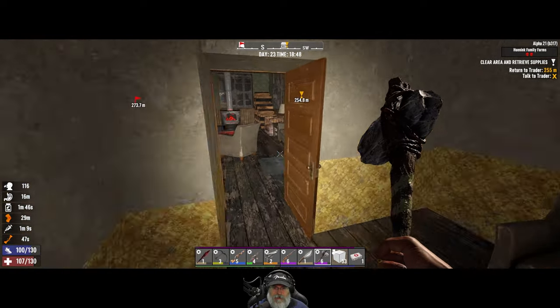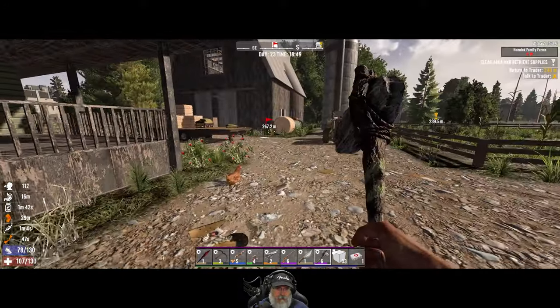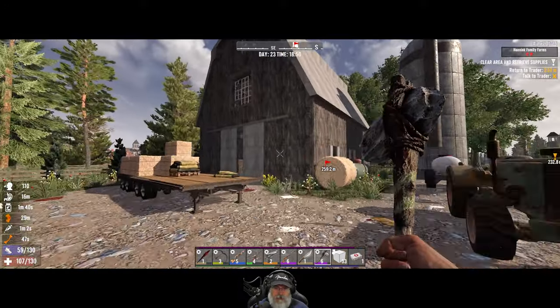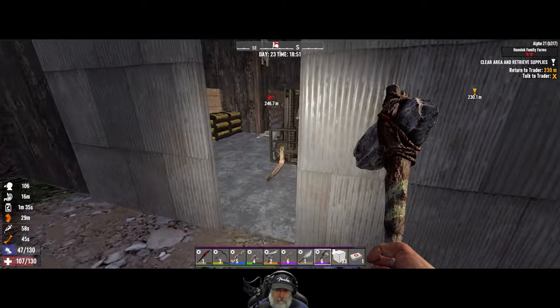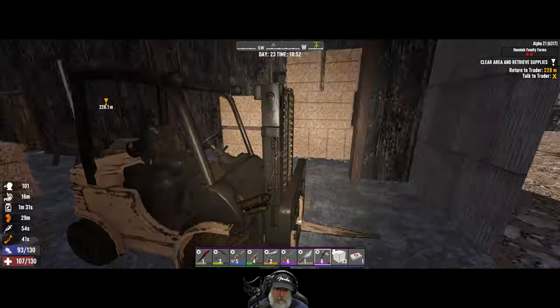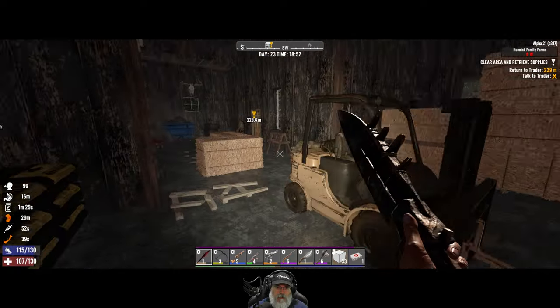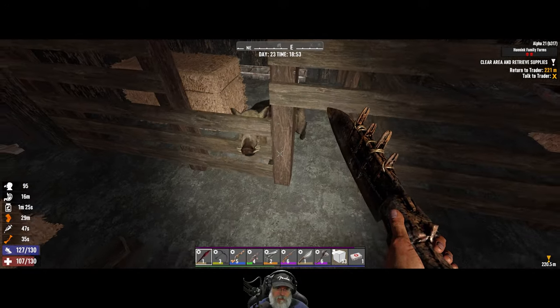How do we get into this place? Through the front door. So, yeah, there is... This has got to be part of the POI. But obviously it's not going to have the fat loots in it. Got a Piggly Wiggly.